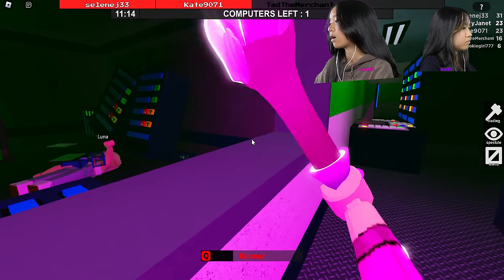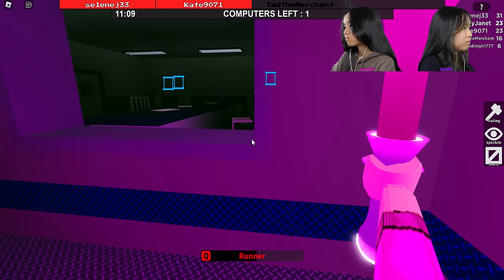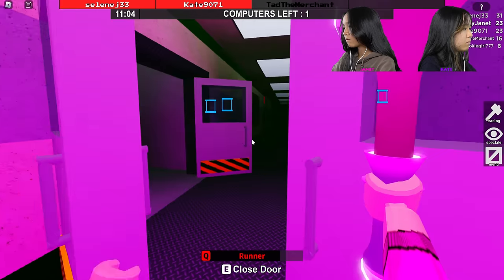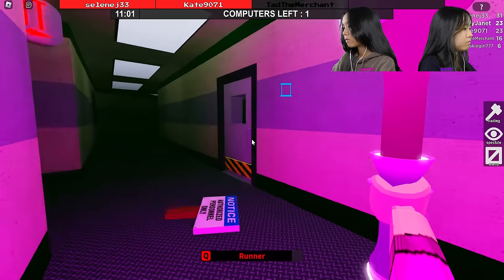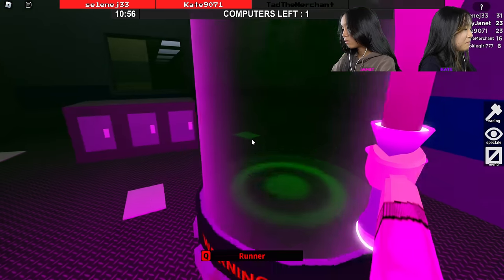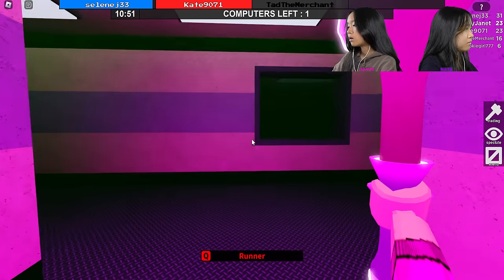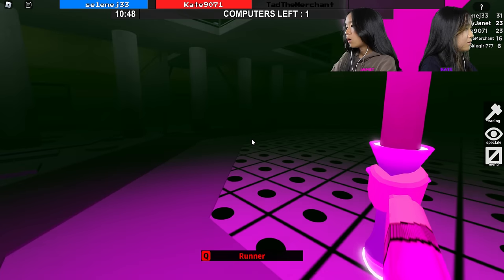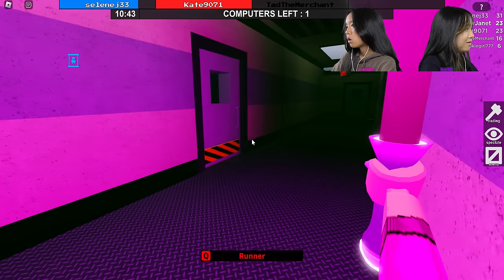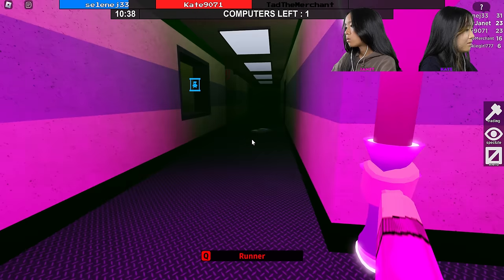Yes, I got them. Okay. Whew. Hey, get back here. Oh my gosh, I'm probably not gonna find a chamber in time. Wait, I will. It's right there. Okay, yes. Kate is the last person left? Bro, why is she so far away? I don't think I'm gonna make it in time.